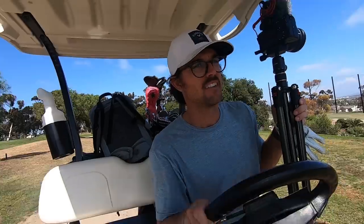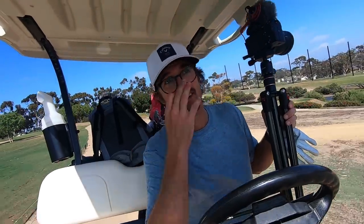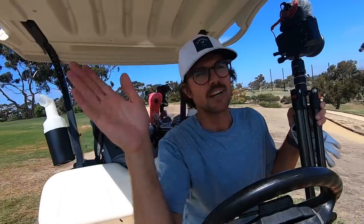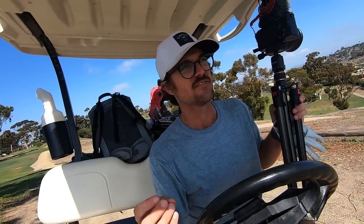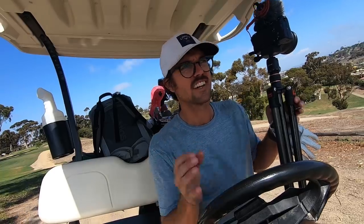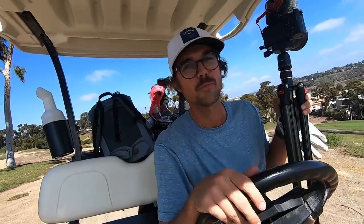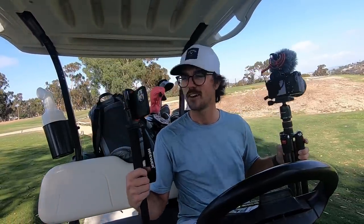I'm probably swinging about 70-80 percent - flew all day, no warm-up, the body feels awkward. I'm aiming down the left and trusting that my body is reacting a little slower, so it's probably going to start a little more right. These days it's a 100 percent mental grind. The reason we're out here in California: we're playing the first annual Twitch Golf Classic in conjunction with TwitchCon - crossing over with some non-traditional golfers, different platform creators. Also, me and Wesley will be filming match number 20 while we're here. Behind the scenes we got Mills on FaceTime.